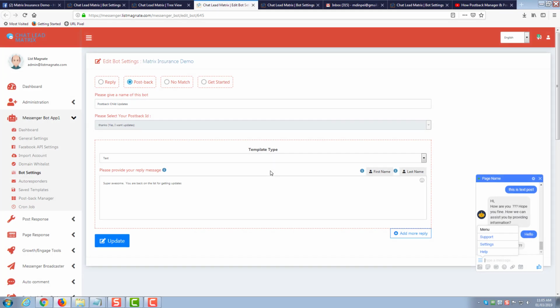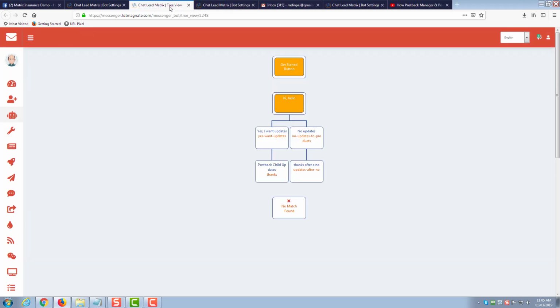And so if I want to change this, I can go right to the bot there and make my edits. See that? So I can edit it right here. So it has a nice tree view of your whole bot system, and you can label it as you want, so you can see the flow, and it gives you the postback ID as well as the title.